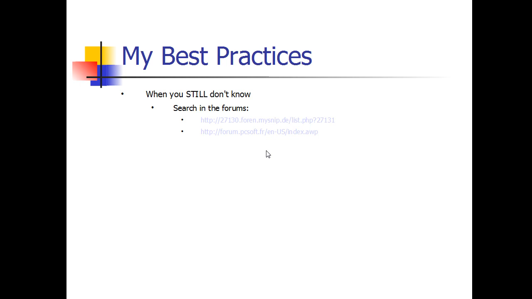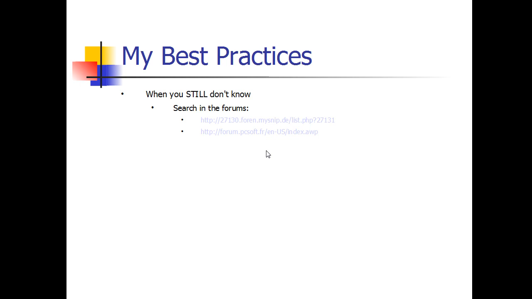Some of them are not judged valid by the moderator. And also that the PCSoft forum is separated in WinDev, WebDev, and WinDev Mobile subforums, while the MySnip forum is generic, all tools at the same time. So it's your choice. You have the two possibilities here very easily.